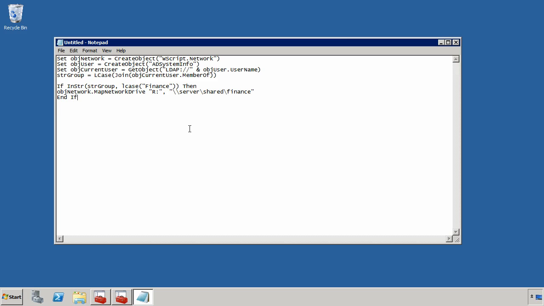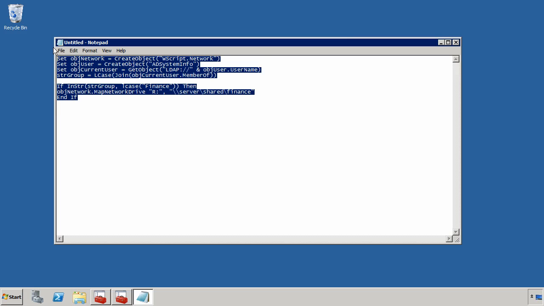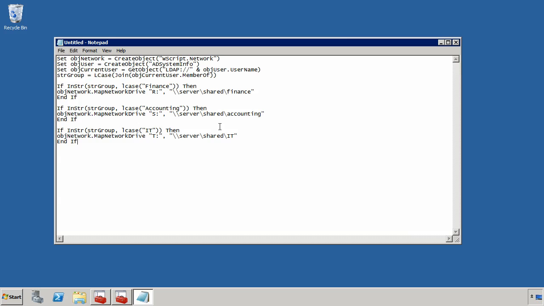I've made one decision here, but probably what I want to do is actually make multiple decisions now that I've set up all these structures to be able to do so. Here's a much larger script, where you'll see that the finance, accounting, and IT groups are included in the if-then statement. Here, if it's in the finance group, I map the R drive to finance. Accounting maps the S drive to accounting, and IT maps the T drive to IT. So again, in order to be able to make these decisions, I'm going to have to come up with some sort of scripting because all I have are the native tools alone.